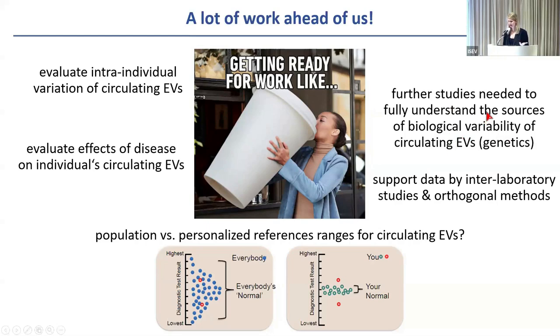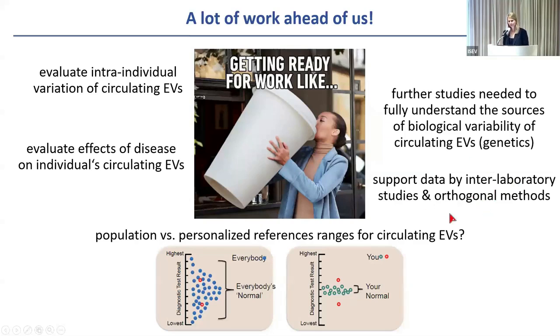So nothing is known now connected to genetics, which is probably one of the most important influencers, and we don't understand it yet. And there, of course, in the end, only one study. I was getting worried when Ring presented his data, so please believe our data. So this is not only lipoproteins, but I think he got a really important point through that we have to then do inter-laboratory studies and try to understand our data even better, and also use orthogonal methods. So I think he made a very important point.